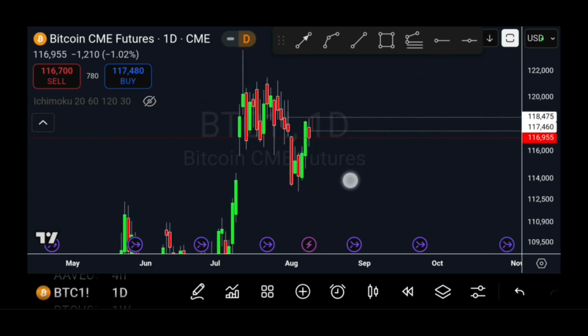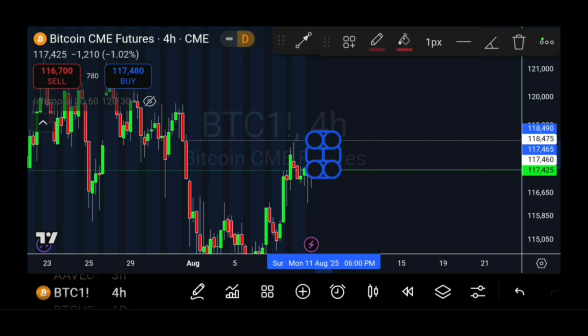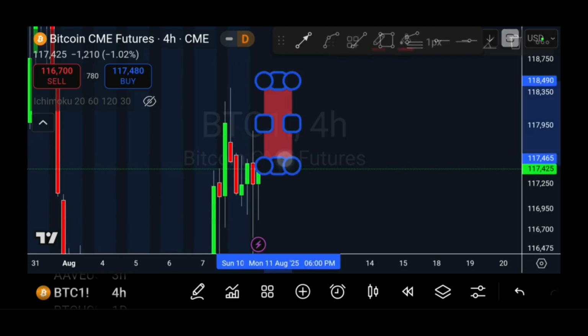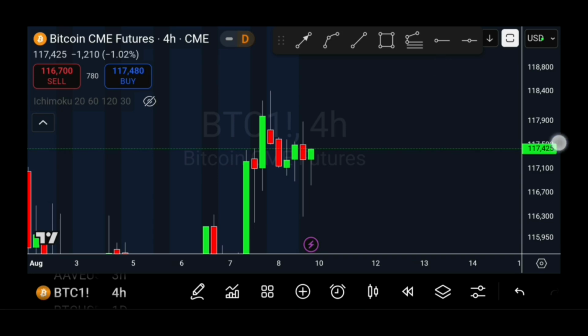So let's quickly look at the new gap up which is likely forming. Let's go down to the 4 hour time frame. I've pointed it out here already. So now let me expand this. Now take a look at this green line. Let me remove this. I'll put it back again. Excuse me. So take a look at this green line that is giving us the price to the right side here. So we're seeing this price here, now take a look at this price very well. Now this is where the market closed on Friday for the BTC CME futures price for BTC.